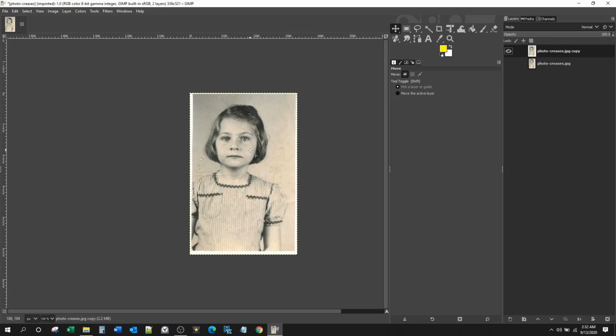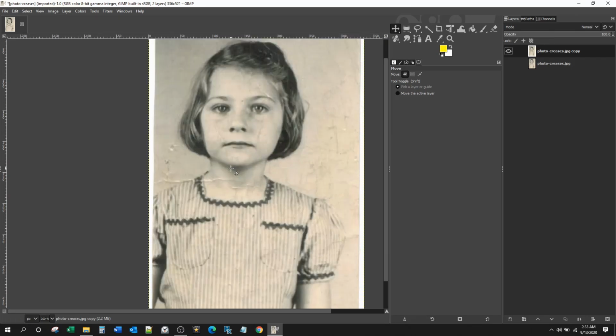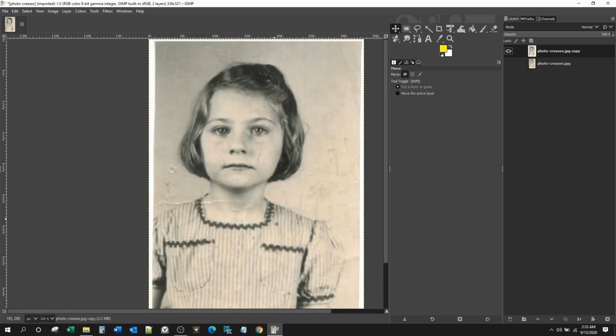Now what I'm going to do is zoom in, and I'm just using Control and the mouse roller wheel and rolling upwards to zoom in. So if you can see here that we have quite a few areas. On her face, there's a sort of mark here on the left side of her face. On the right side, there's another mark. Up towards her eyebrow, I see a mark here on the photo. Of course, we've got some things going on the neck, and then the background, especially here on the left side of the photo.